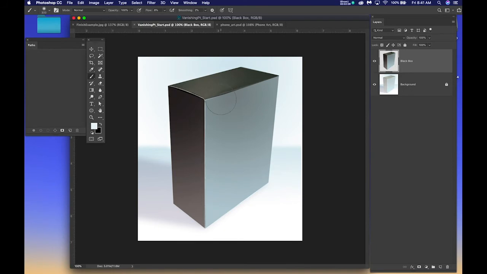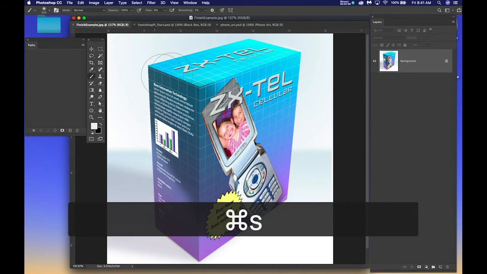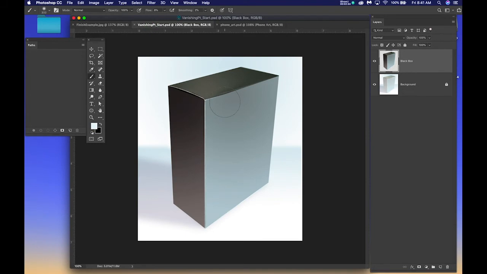The Vanishing Point assignment is so that you can actually see how easy it is to place flat objects into a 3-dimensional grid, which is actually built in 3-point perspective, which you're going to build very quickly, very easily. Okay, these 2 paths that are in the JPEG you can just ignore. You can throw them away. They're not really needed. Okay, so I'm just going to save the file again. So we're going to get started on the actual assignment. So the first thing we have to do is build the grid.